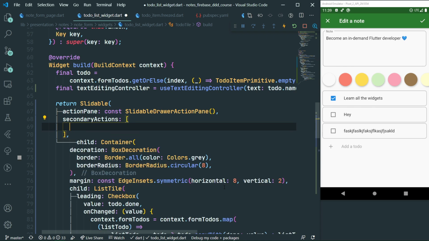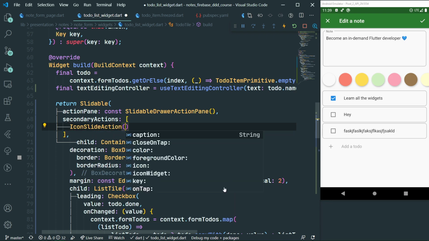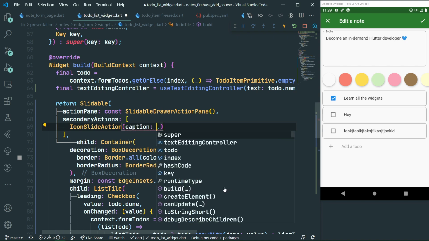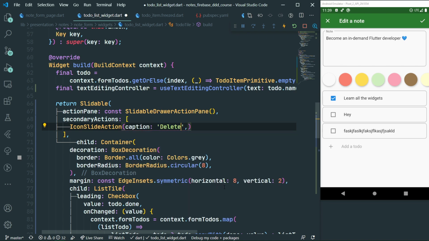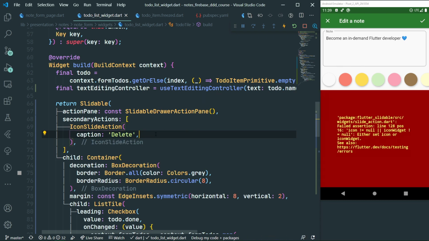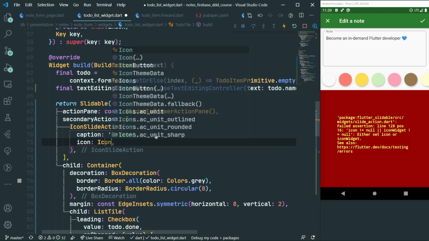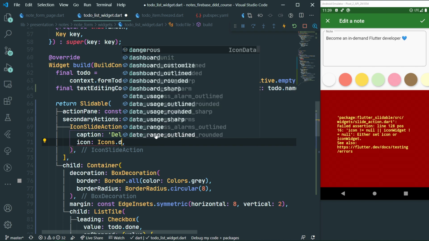So we're going to specify them, and they're going to be an IconSlideAction, and it needs to have a caption, let's say delete. And it obviously needs to have more things specified. For example, icon needs to be specified. So Icons.delete.